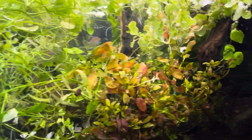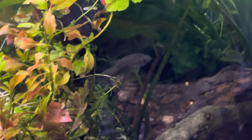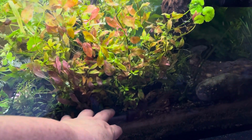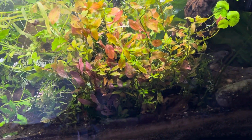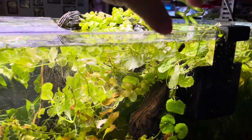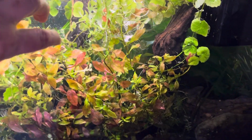Oh, there's my betta picta, who's usually hiding. But these are the red plants I moved. They were all the way to the top over there, and I chopped off the messy root part because they'd gotten really leggy. I planted them, and I'm hoping they'll grow higher back here and maybe become immersed at some point. And then my creeping Jenny pot is right here, spreading out to the top. It was here before, but I moved it over and put the red ones here to fill in the back.